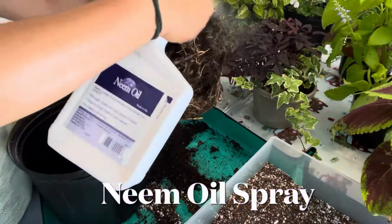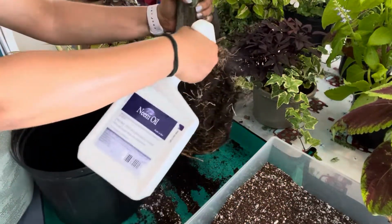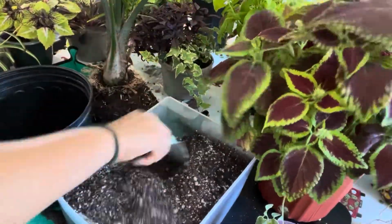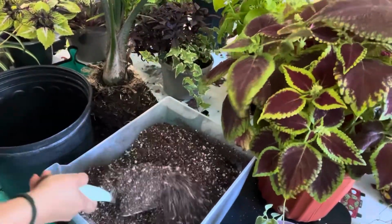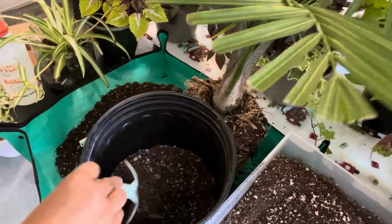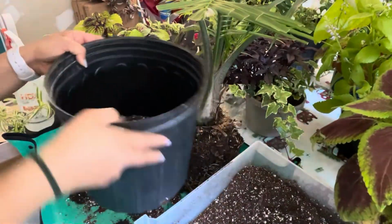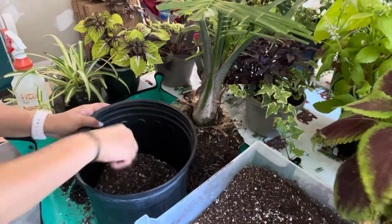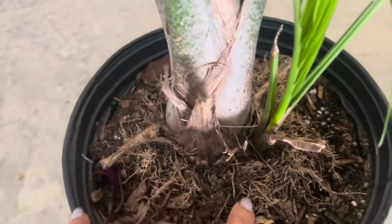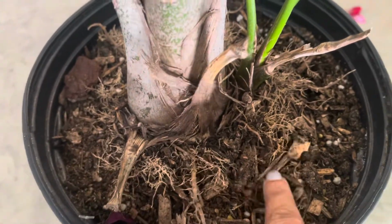And also I'm using neem spray to avoid any pests or insects, as this palm was outdoors all through summer. So here I'm going to be adding 2-3 layers of potting soil in the new container, as I want this palm tree to be at the same height as it was in its previous container. So generally we should keep in mind that while repotting, make sure to maintain the same height, or let's say the top root ball should be at the same level as it was in its previous pot.